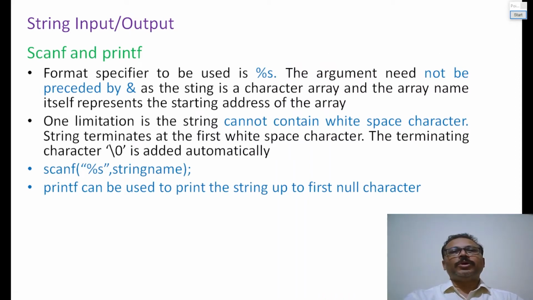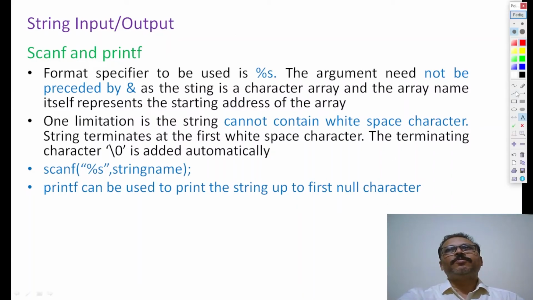String input output. How do you read and write, or read and print, the string? You can use scanf. There are other ways also. We can use scanf and printf for reading and writing. If we use scanf, as usual, there should be a format specifier. For the string, the format specifier is %s.